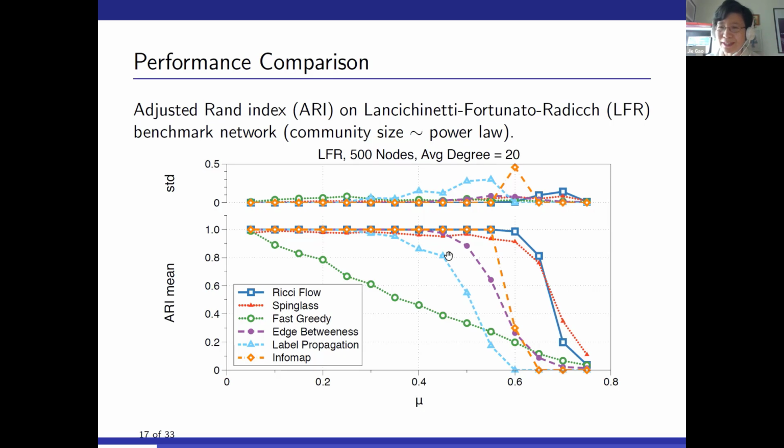This is an old problem, right? People work on this and use algorithms from very different disciplines. And what we want to get from this picture is, the x-axis basically shows a parameter that controls how likely we have a community structure. So this mu, when it is small, we have very clear community structure. When mu is large, then the graph starts to behave like a random graph, and it's very hard to see whether there's any community at all. And the best is to have a community detection algorithm that has a very sharp threshold. That is, we can detect even for very ambiguous settings. And then at some point, when the graph starts to lose community structure, then maybe we just give up and say, okay, we cannot find it.